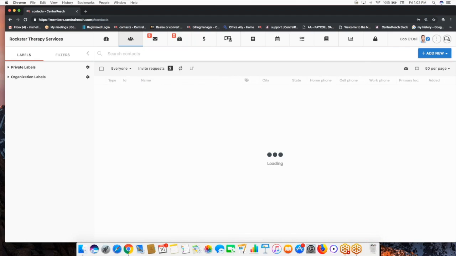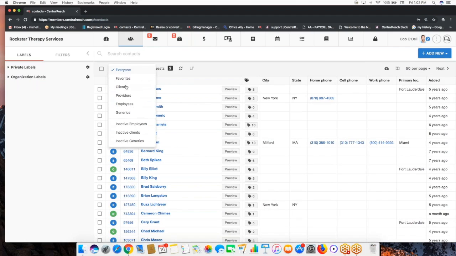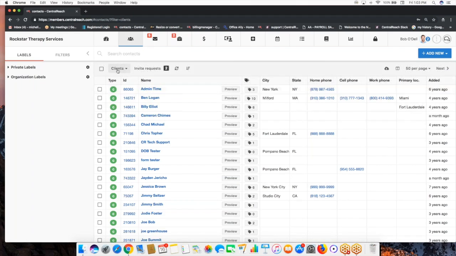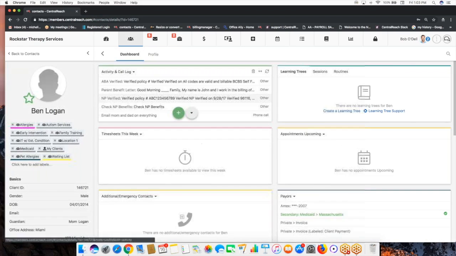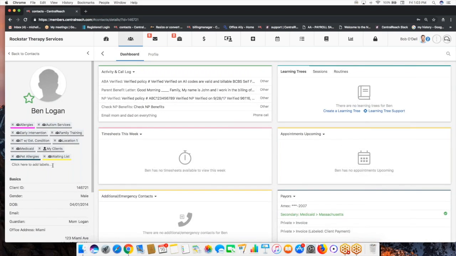So if you come in, you'll be able to click and you'll be able to filter whether you just want to look at your clients or your fellow employees. But if we're looking at clients, you're going to see that they are designated with a C. And when you click on them, you're going to be able to get any information that you have permission to see.